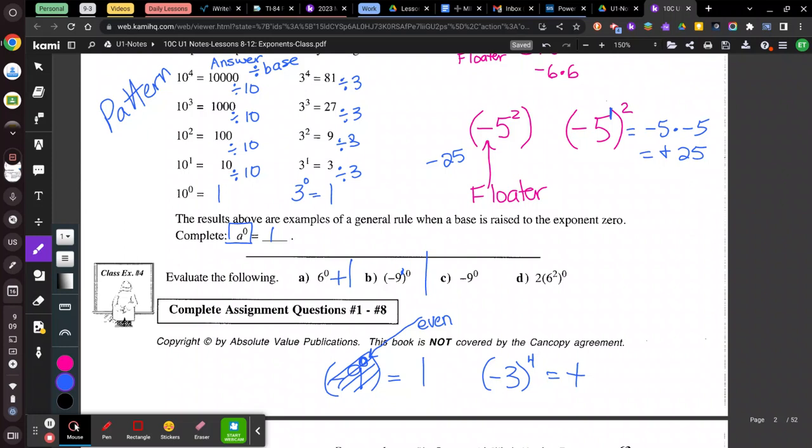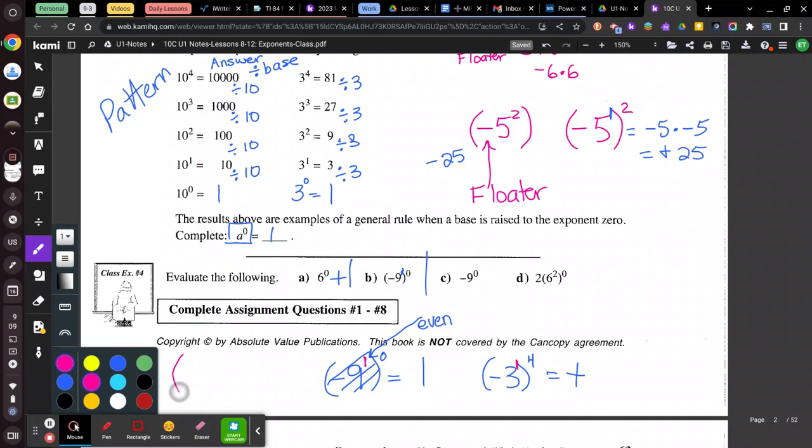Okay, so I have to fix where I've written this. The 0 should be on the outside of the brackets. My bad here. It should be on the outside of the brackets, because on the inside of the brackets, you need to have that hidden positive 1 to make it a negative base. So if we've got those hidden positive 1s to make them negative bases, that's when we apply the even or odd exponent.